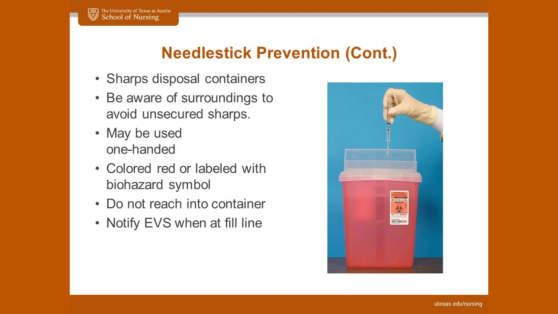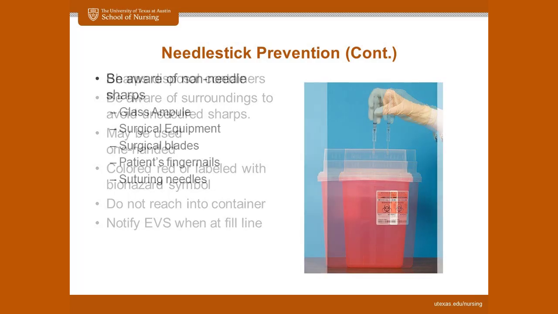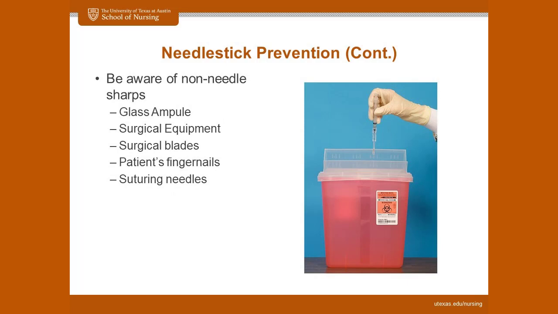Special puncture and leak-proof containers are available in healthcare agencies for the disposal of sharps. Containers are made so that only one hand needs to be used when disposing of an uncapped needle. In addition, containers must stand upright, must not be allowed to overfill, and must be colored red or labeled with a biohazard symbol. Do not ever reach into a container, do not try to put a needle into an overfilled container, and do not attempt to remove a container from a wall unit. Allow the proper personnel at your facility to handle the disposing of the containers. Be aware of non-needle sharps, such as glass ampules, surgical equipment, surgical blades, patient's fingernails, and suturing needles.